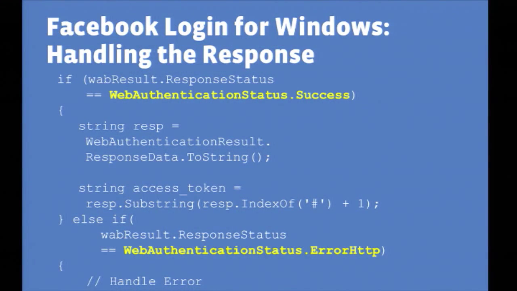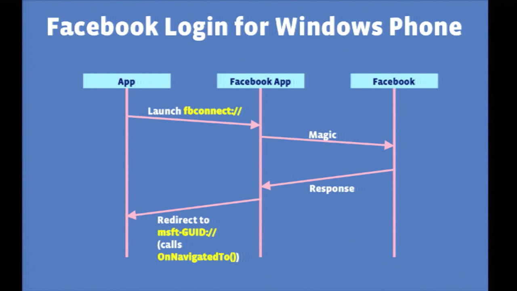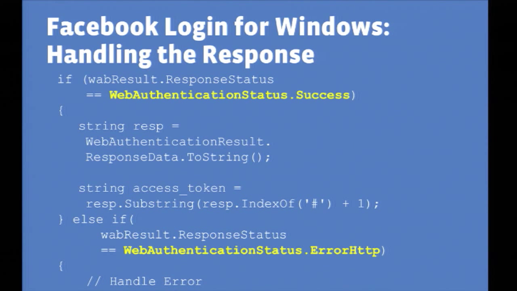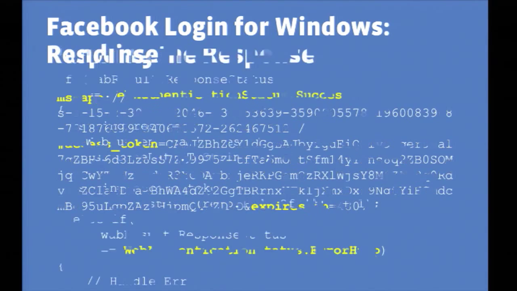So you get a response back, and you check for success or failure. Really easy stuff. Same thing with phone. Well, very similar with phone, except we follow the model that we use on iOS and Android, which is you launch a URL the same way you would launch any other URL on the OS. And instead of getting a response directly back, we call whatever your navigated-to method is on whatever platform you're running on. So similar kind of deal. Oops, sorry, I'm going backwards.